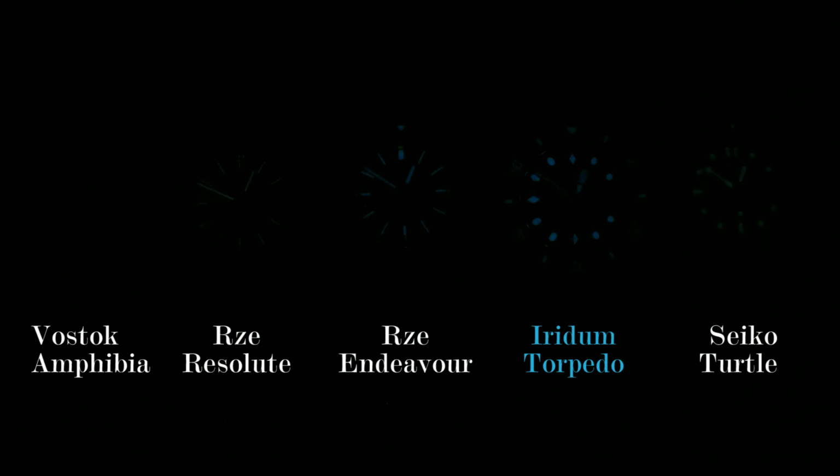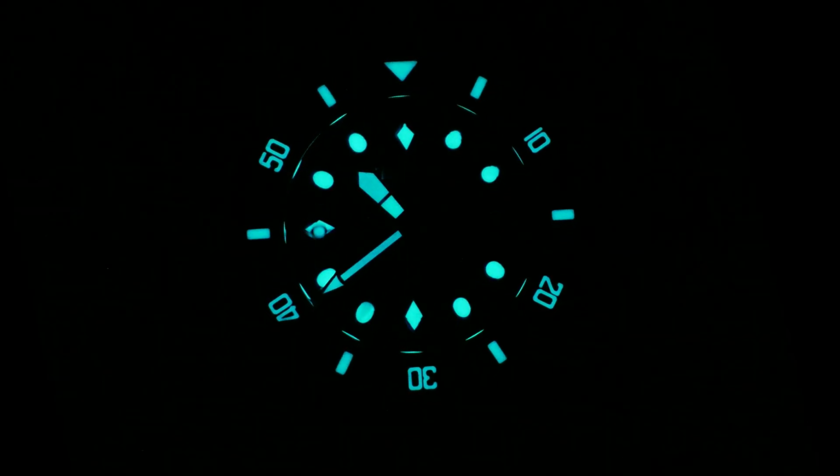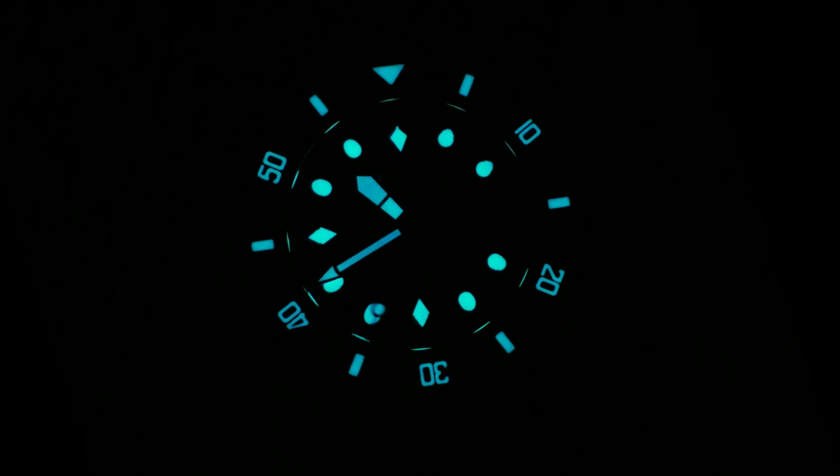So overall the prototype has good lume, but they also mentioned that they're going to improve it, so hopefully they can get the hands to last just as long as the dial, or a little bit of an extra kick.